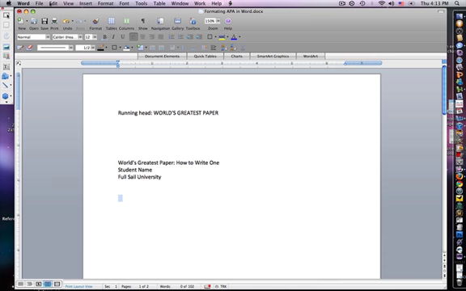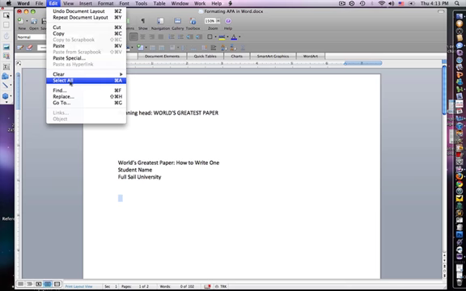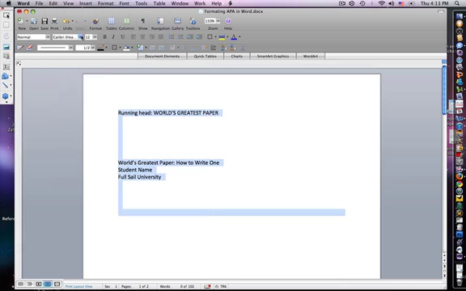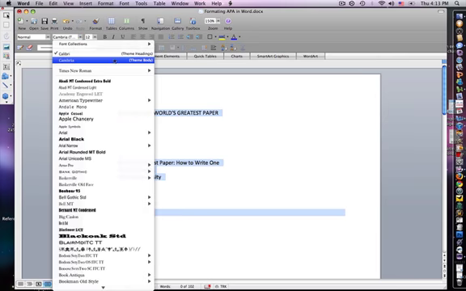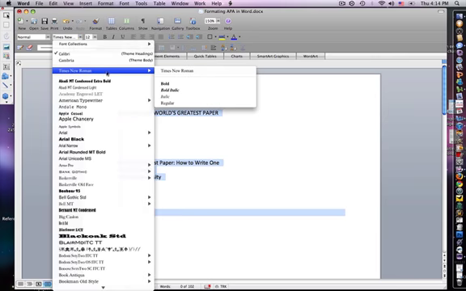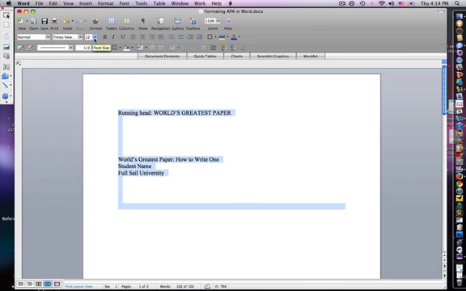Next, we're going to change the font. We're going to start by going to Edit, Select All, and we're going to make sure this goes to Times New Roman, and we're not going to pick up any style like bold or bold italics. Make sure you don't. Just plain Times New Roman, and it's already set at 12 points, so we're fine.